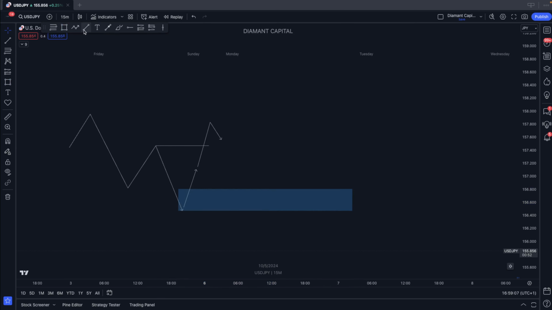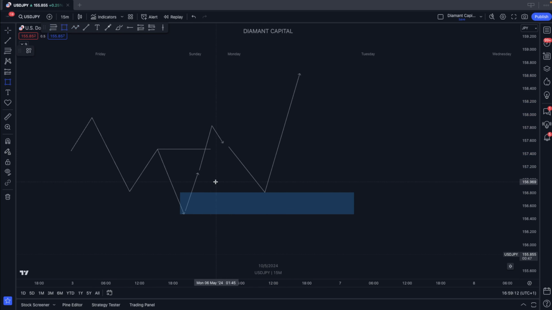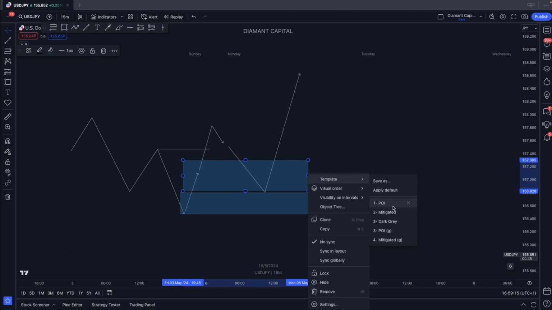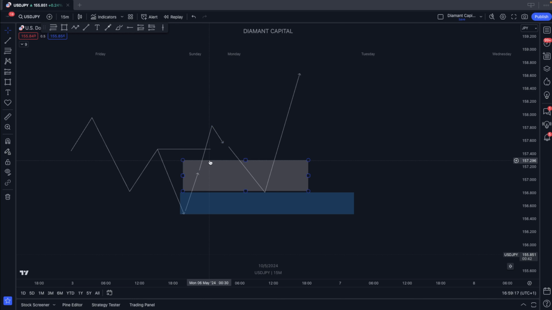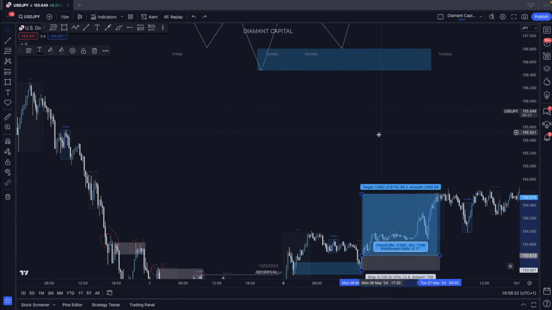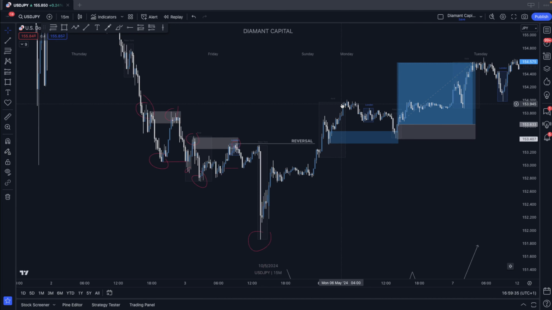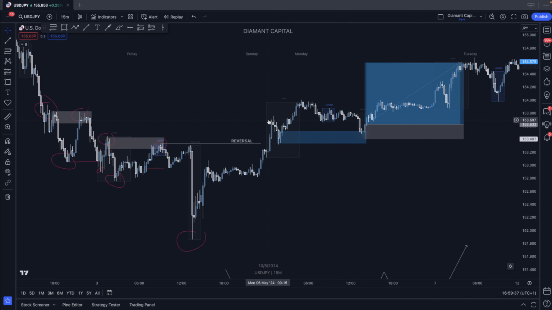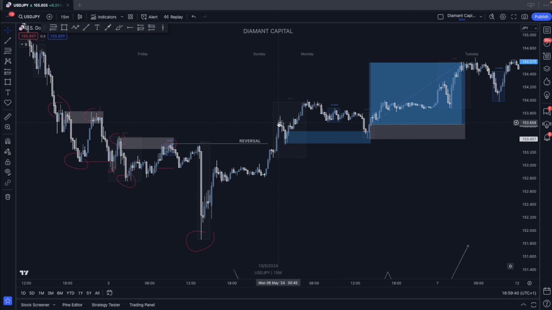Now, it's not guaranteed that price is going to come back all the way. This is why some people enter on only fair value gaps, let's just say. For example, rather than entering right at the extreme level, you would enter at the fair value gap. Now, the way that I actually thought about this, and this was a problem that I kept running into time and time again, is using this idea that I've talked about in the previous video. And that's the whole idea of engulfing candles. So what do I mean by this? As you can see over here, USD/JPY actually started to reverse. Once we got that entry confirmation of the body closure above, that's when we can assume we're only going to be looking for buys now.